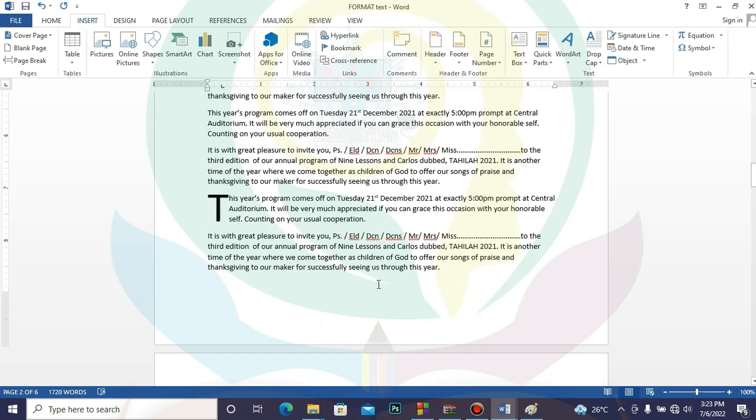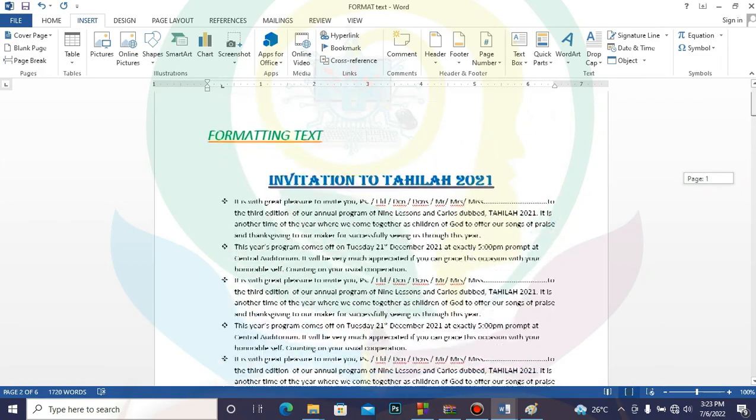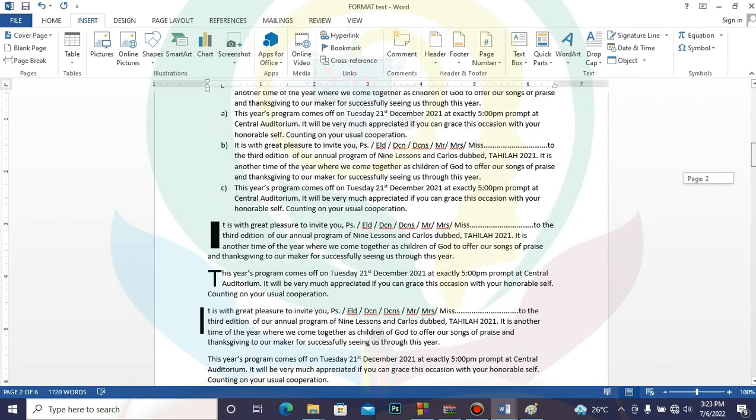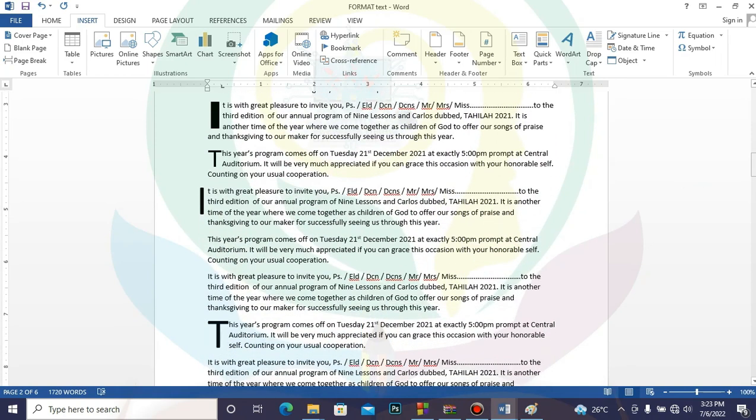So this is what we call drop cap. Anytime that you see anything of this sort, it's what we call drop cap. So anybody that is passing by that sees it, it will draw the attention of the reader or viewer to see what information is there. So it's normally in our magazines and graphics as well. So we take note of this tool. So drop caps. Now after we are done with the drop cap, we'll be moving on.